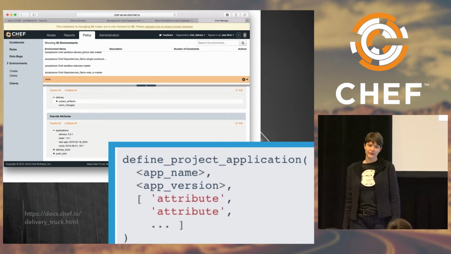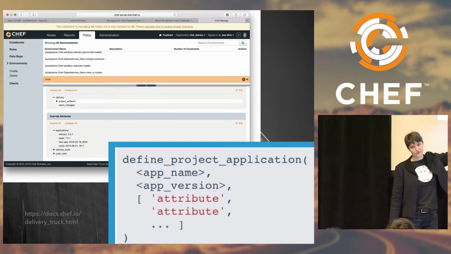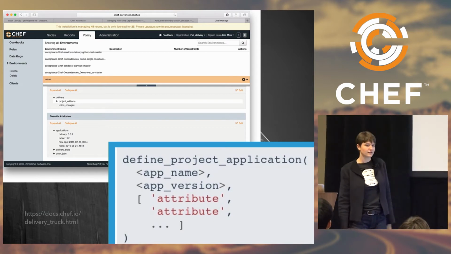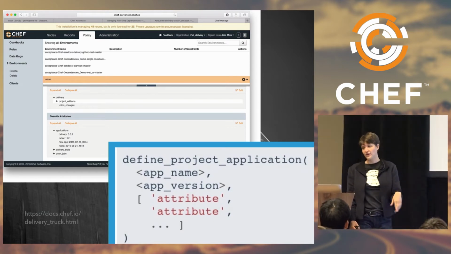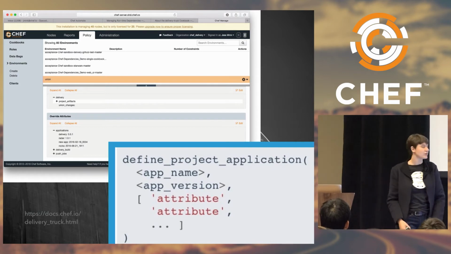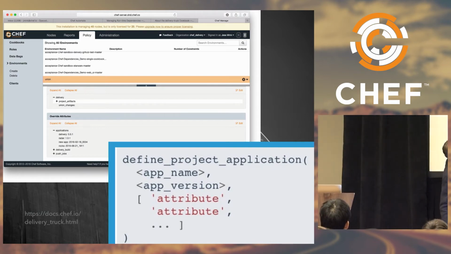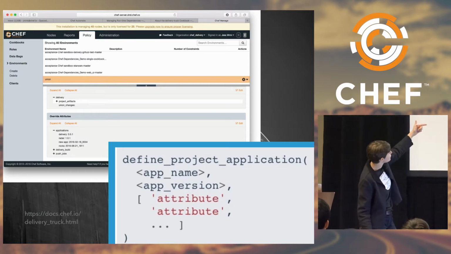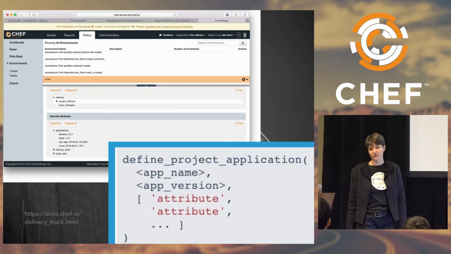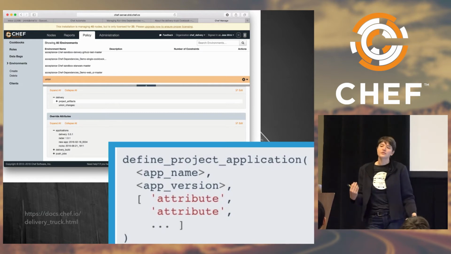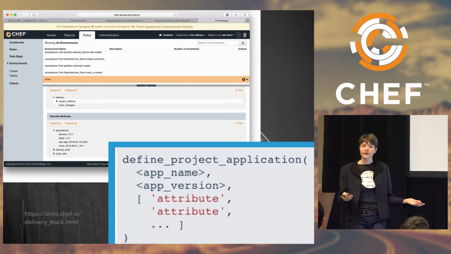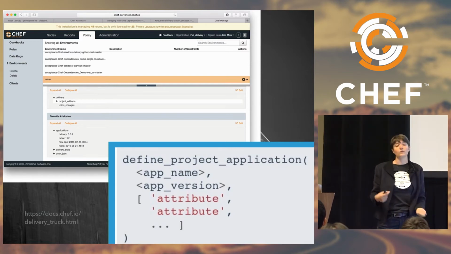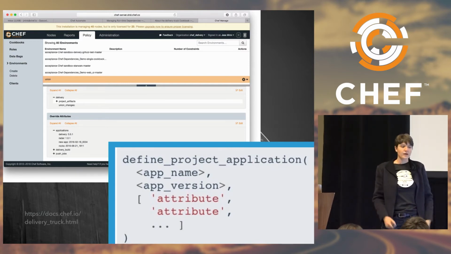So it also does applications. And it was a total pain in the butt before, but we made it easy. Now you just do that. You just put that in your publish phase, and Delivery Truck will keep track of what applications and your version go with what project. And we actually store it in the override attributes. So if you need to debug stuff, you can go into the override attributes and actually see what all the versions are. And of course, Delivery Truck can't automatically deploy your application, but you can query and pull these version numbers in to figure out what you want to deploy.